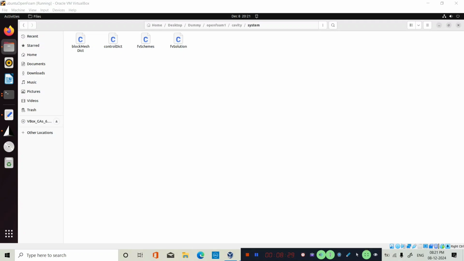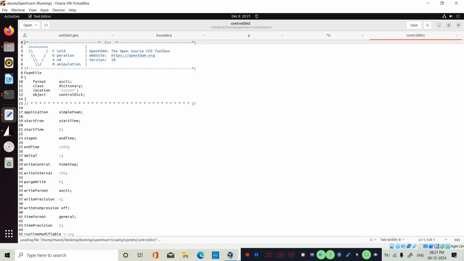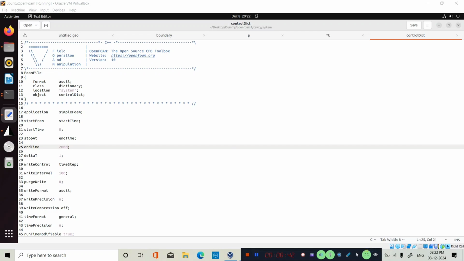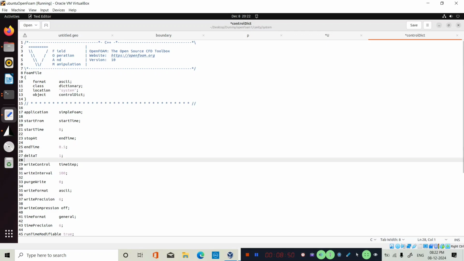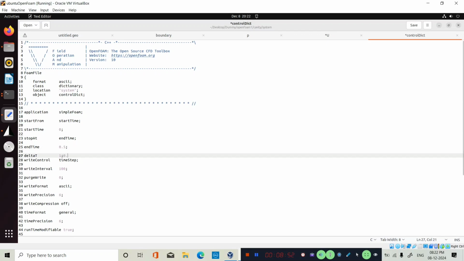Now in the system folder we have a part that is contour depth. So we have to select this one. We have to go for the 10 steps. So we select this one and take 0.5, and the next one we can take 0.005.